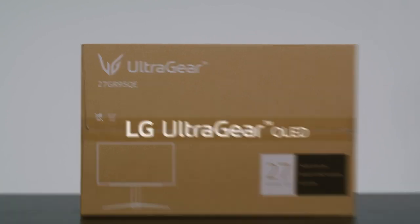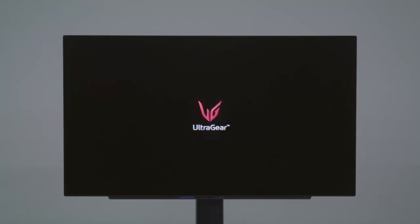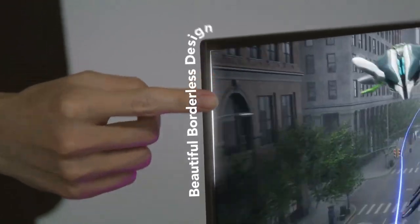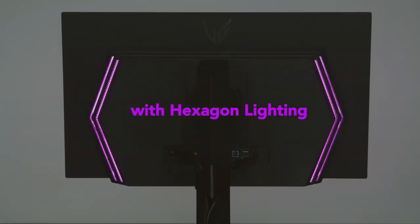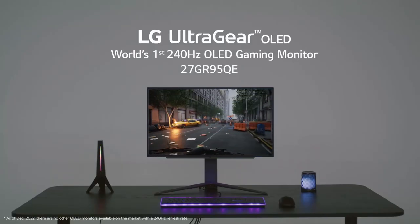Let's start with the first one — the LG 27GR95QE8-B. We already spoke about this in its own video, as it's one of the first to come to market. The summary of that video was that it is the fastest OLED gaming monitor and has a better form factor. However, I did highlight some concerns: we're not sure whether LG will give us the burn-in warranty that Dell has provided, and there are question marks about brightness — it has half the brightness of the QD-OLEDs from Samsung. So you might ask: is it really endgame for $999?